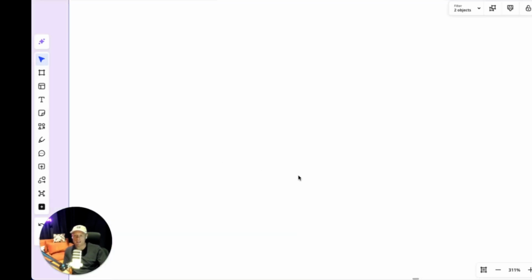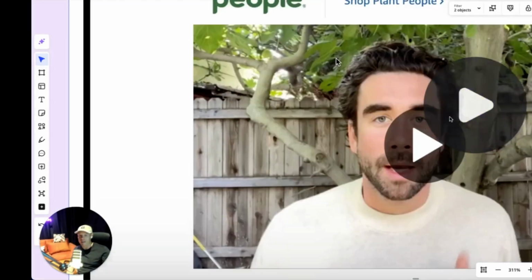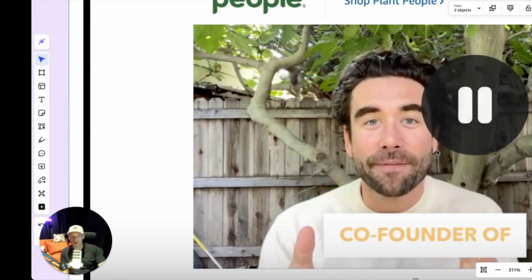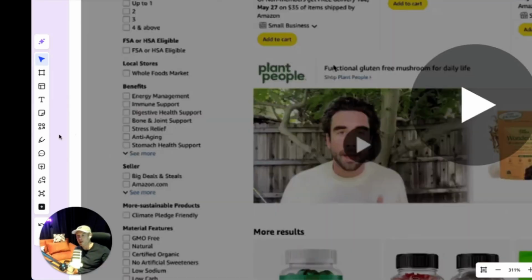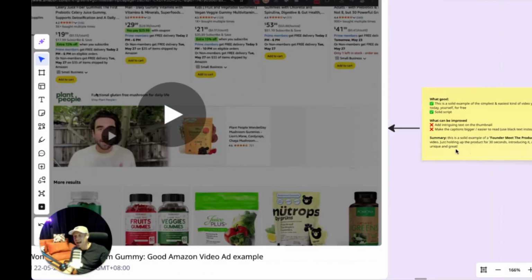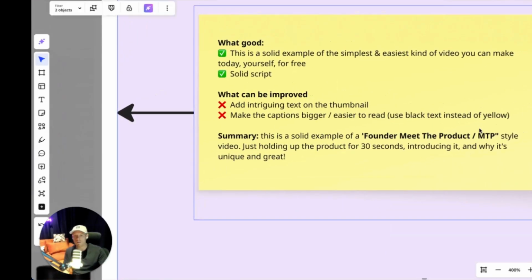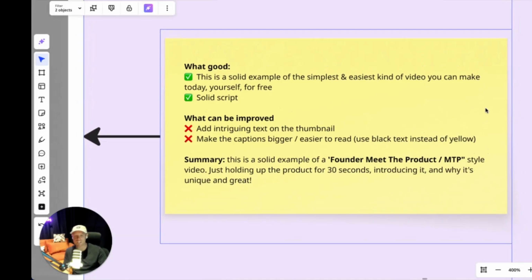Like this guy, let me play it again and look at the captions. My name is Gabe Kennedy. It's yellow over white background. Come on, bro. Just use black letters or do a black background. Yellow text on a white background. I mean, I love the effort, but I'm just like, finish the job.